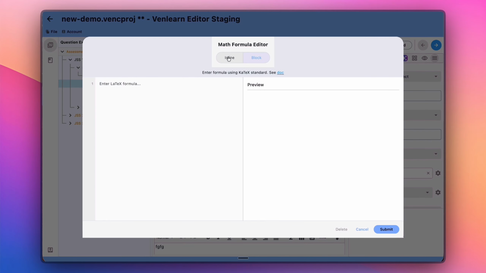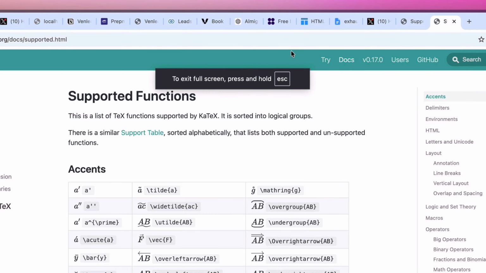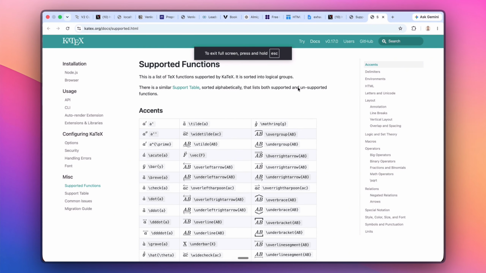However, there are some block level formulas that need to be shown on a different line. So whichever the case may be, the only difference is that inline formulas have smaller font size and block level formulas have larger font size. Now, we use a concept called LaTeX to express our formula. LaTeX is more like a markup language similar to HTML that provides a syntax with which you can express complex formulas. If you click here, you can see the documentation of the formula. So you do well to read it. It's very straightforward and easy to understand. So no matter the kind of complex expression you want to do, it is doable using the LaTeX syntax.